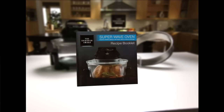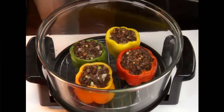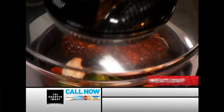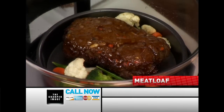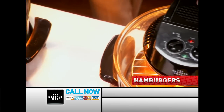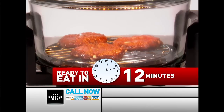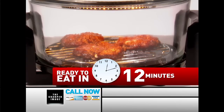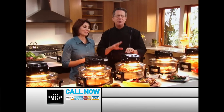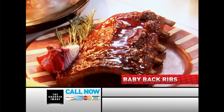I get a lot of requests for recipes, some of which you'll receive in the recipe book when you order today. I've shared some classic family recipes to try in the Super Wave, like my grandma's classic meatloaf — it cooks up perfect and moist. You can also make juicy burgers unlike anything you've had at home before — with the convection fan, fat and grease falls away for a more healthy, lean burger, still packed with flavor. How about baby back ribs? Beautifully done with meat falling off the bone, tender, with that wonderful gooey sauce all across the top.